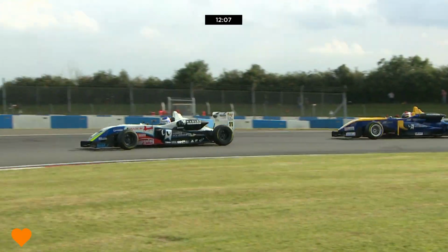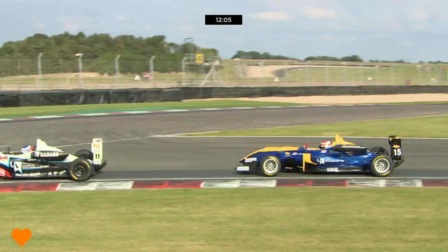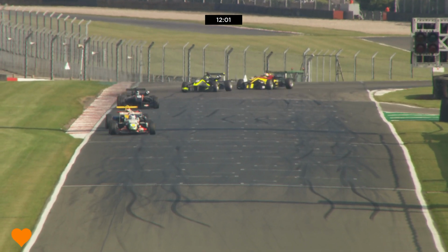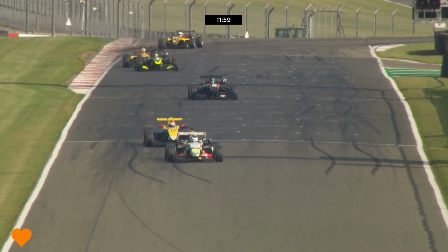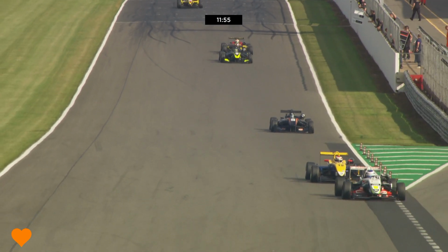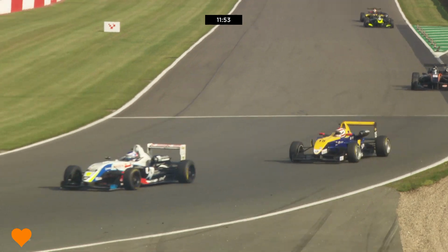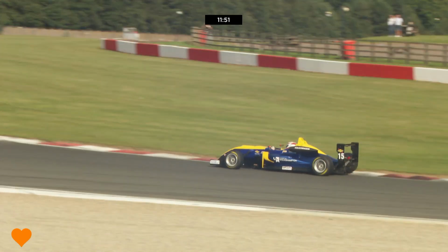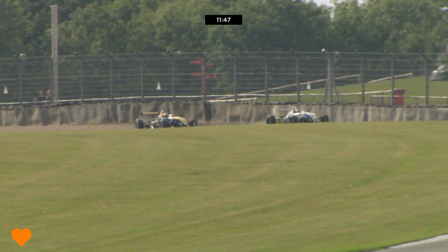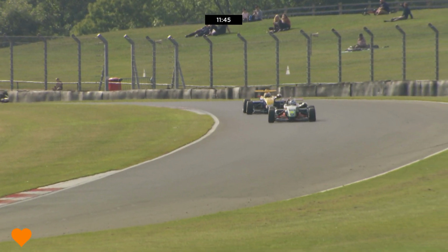So all of a sudden, Dominic Paul really struggling in these conditions here. I don't think it's too different to qualifying. Ambient temperatures very warm here today at Donington Park, and warmer than qualifying for sure, but Dominic Paul from the front row of the grid is now down towards the tail end of the field. So Stefano Lini 4.5 seconds up the road from this pair here.